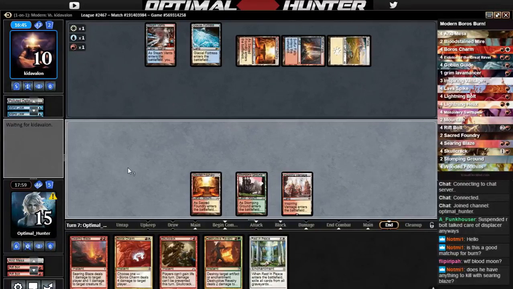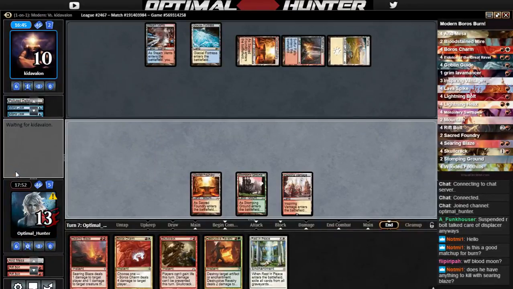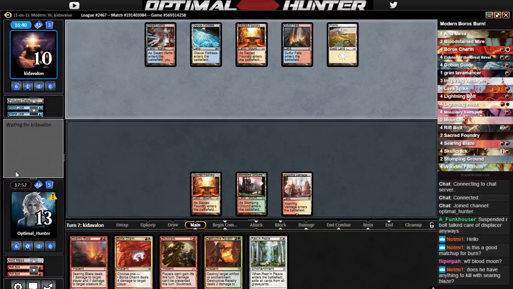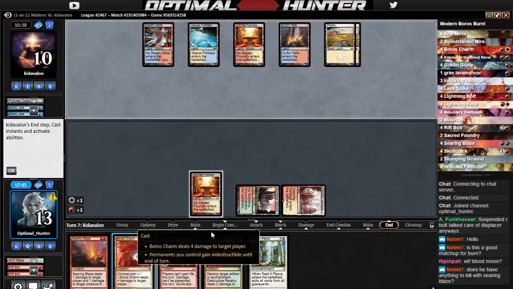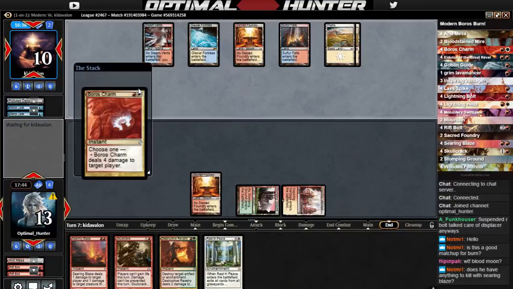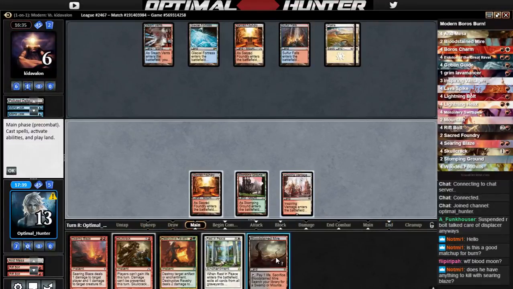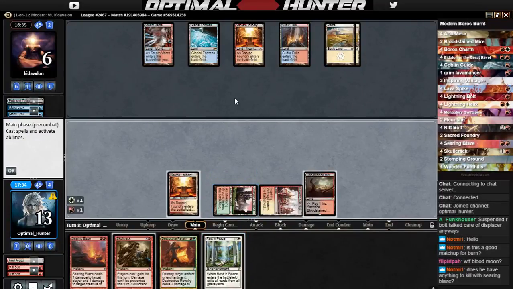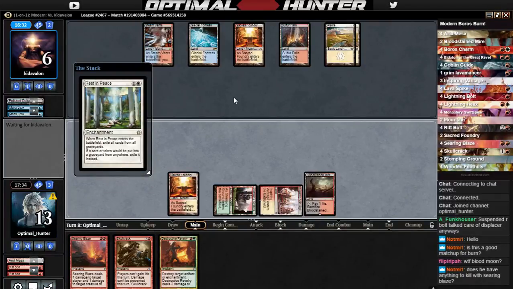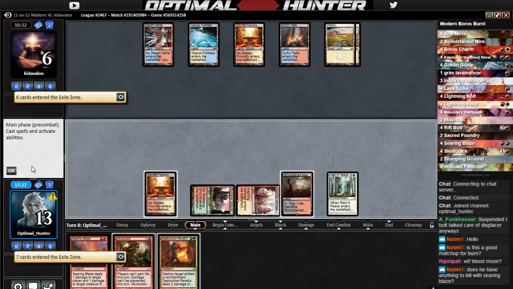3 mana. Electrolyze, 2 damage, and draw a card. Sure. On your end step, opponent, Boros Charm to the face. And now we're gonna Rest in Peace. Exile all of the cards from all of the places. And pass the turn.